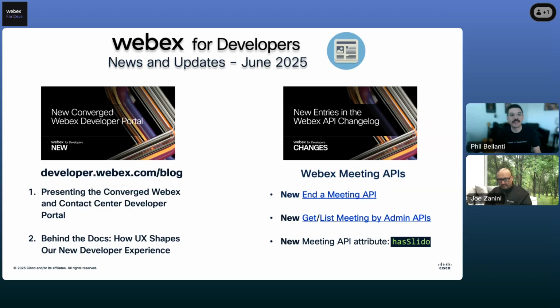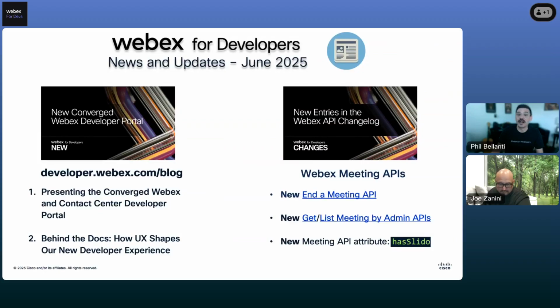Also over here on the right side, I just want to call attention to some other important updates that were recently listed on the Webex API changelog, and these were around the meetings APIs. First, and this one's a good one, there's a new end a meeting API. A meeting host, co-host, or compliance officer can use that API to end an active meeting with a specified meeting ID. Previously you needed to use the SDK to programmatically end meetings. Now it can be done with just a single API call, much, much nicer.